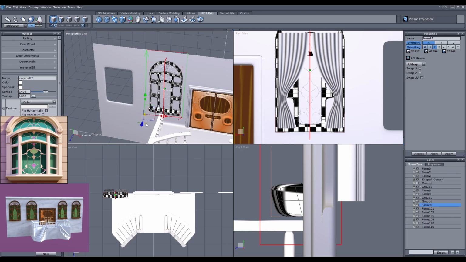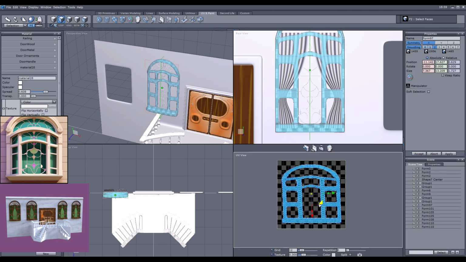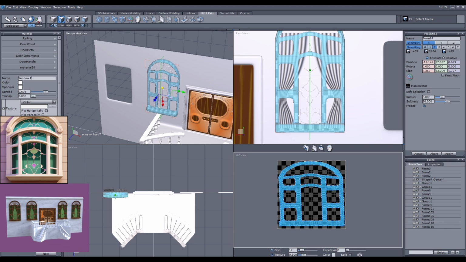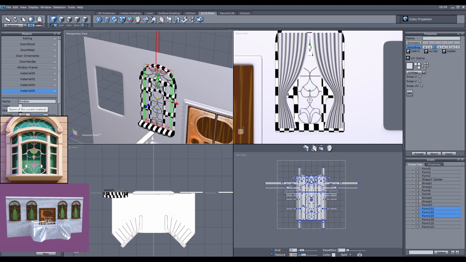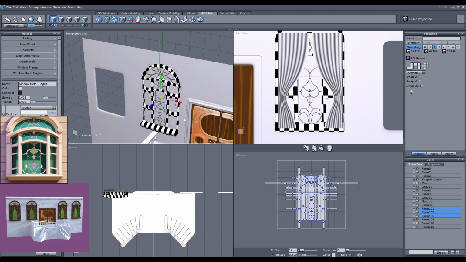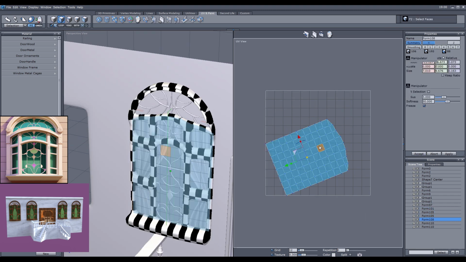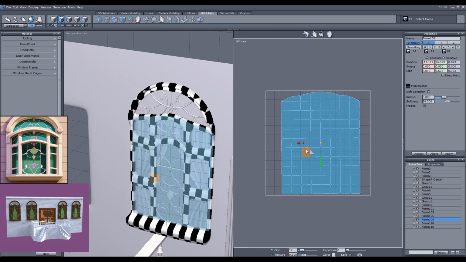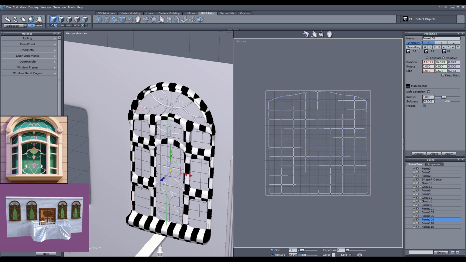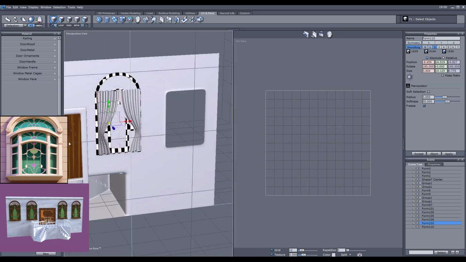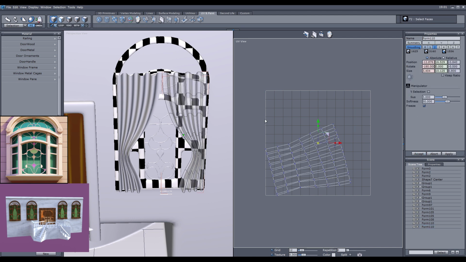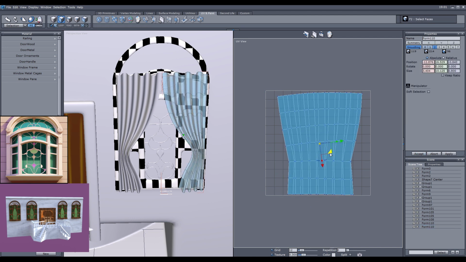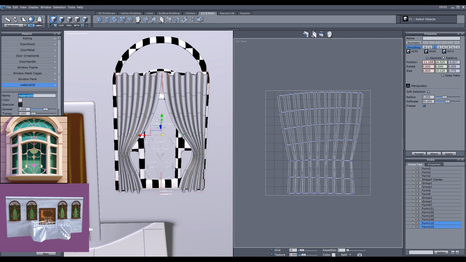Finally, I put on all the UV maps, as you can see, and UV maps for the different pieces was relatively simple. It's actually interesting, but I kind of deleted the window pane, so the glass, for some reason.